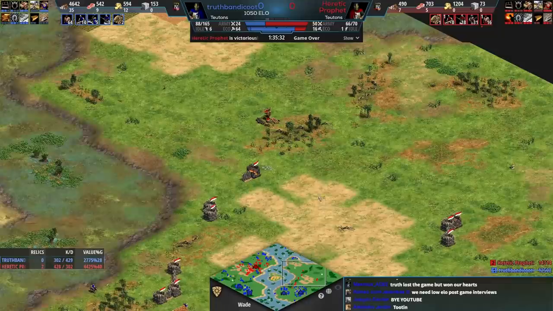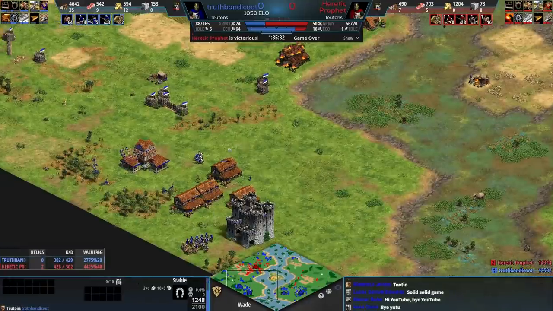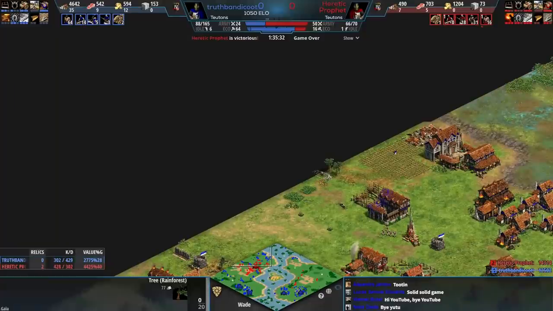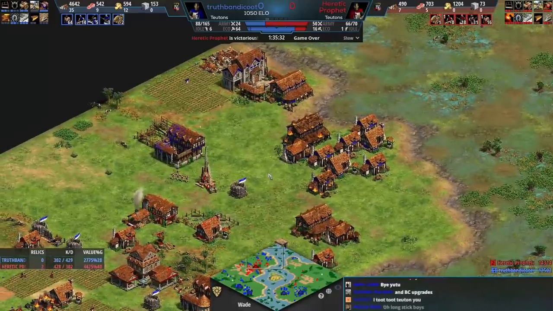That's the one unit, man. It's the one unit in a Teuton Mirror that's really tough to stop unless the siege comes out or unless the paladins are upgraded. And for poor Blue, resources were spent and resources were wasted on some of those paladins. GG.